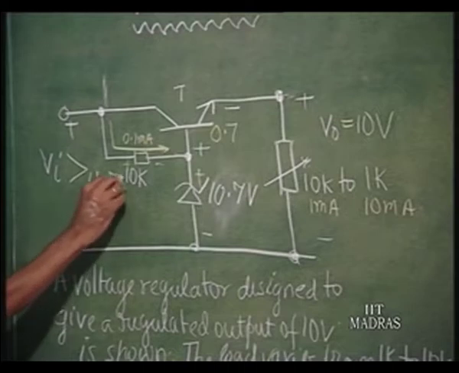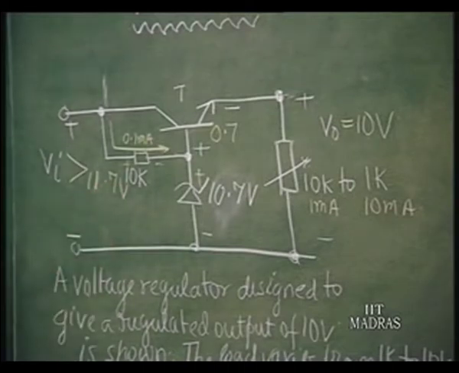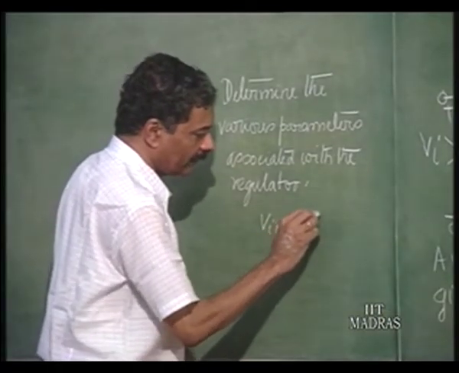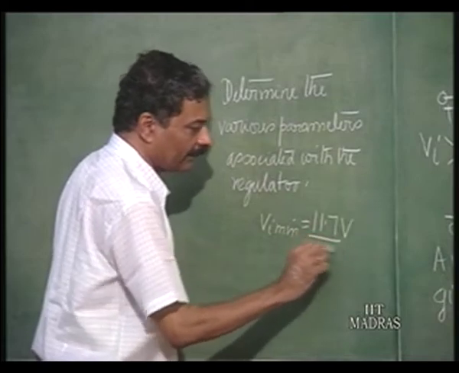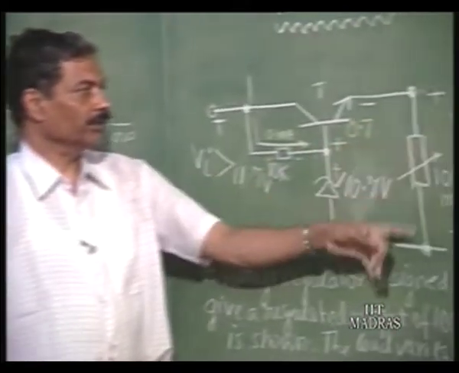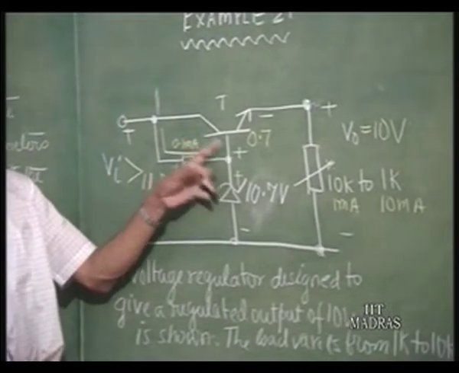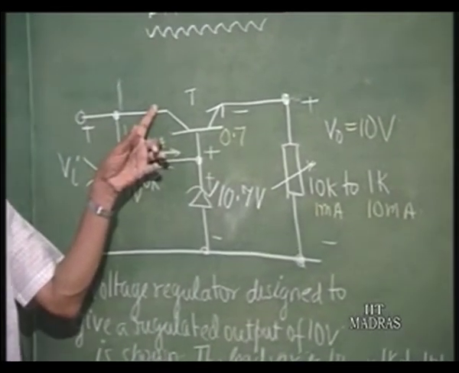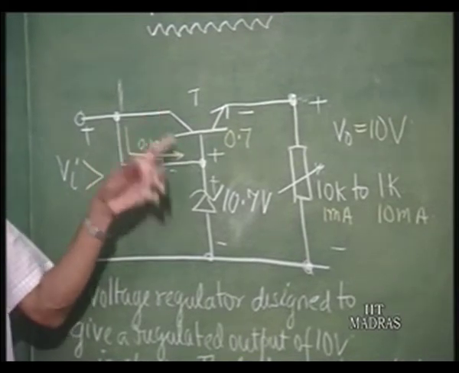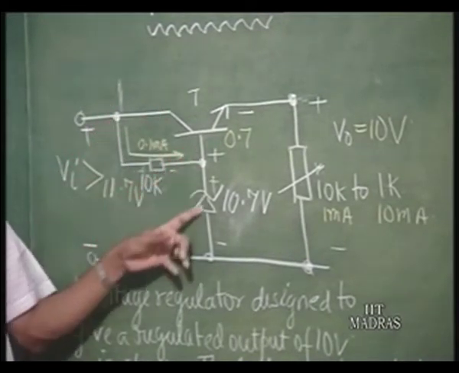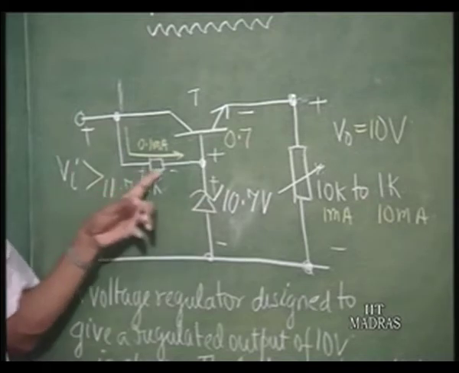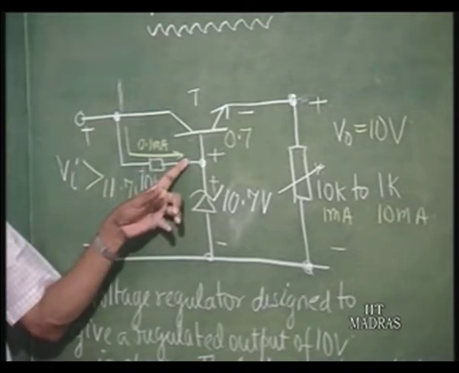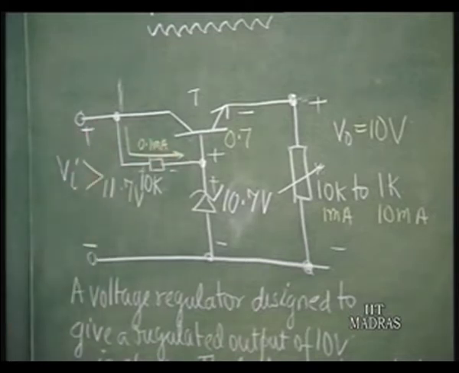So, the current is going to be greater than 0.1 milliamperes. So, 11.7 volts. So, if that is the case, we get V I minimum as equal to 11.7. Look at it from another point of view. This is 10 volts, this is 0.7. As far as the transistor is concerned, this can go down to 10.7, no problem. So, the minimum is always fixed by this, in this case Zener plus whatever current, that is minimum current that is required here, is going to fix up the minimum.